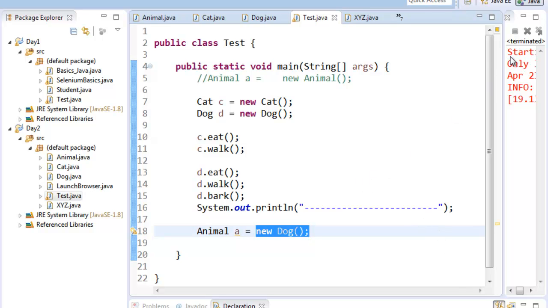Raghav is saying please repeat. So I've created the object like this. The reference is of the animal interface and the object is of the class implementing the interface. Dog class is implementing the animal interface, right?